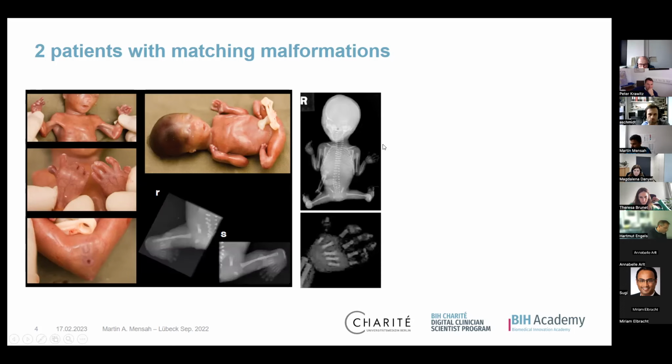Here are the radiograms, and there you can see the additional toes on both sides. So it closely resembled mirror image polydactyly. We thought it was a type of mirror image polydactyly. What you can see is that there's only one long bone in the lower limb, that's the femur. And in the lower legs, there is only one bone. We were unsure whether this is the tibia or the fibula. Either way it would be too short, and the other bone was missing.